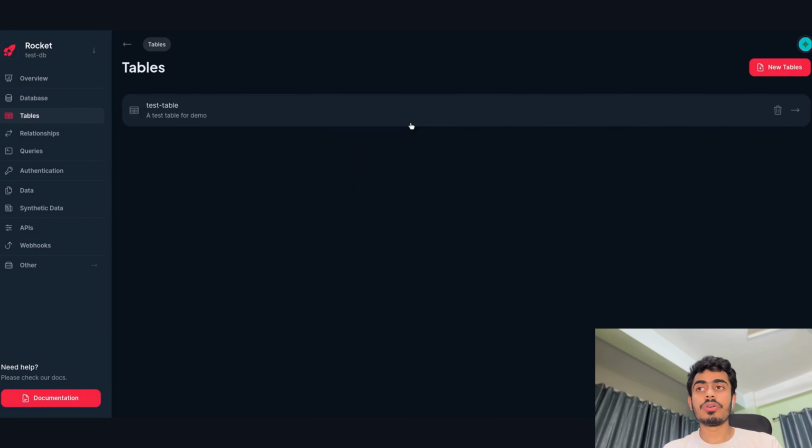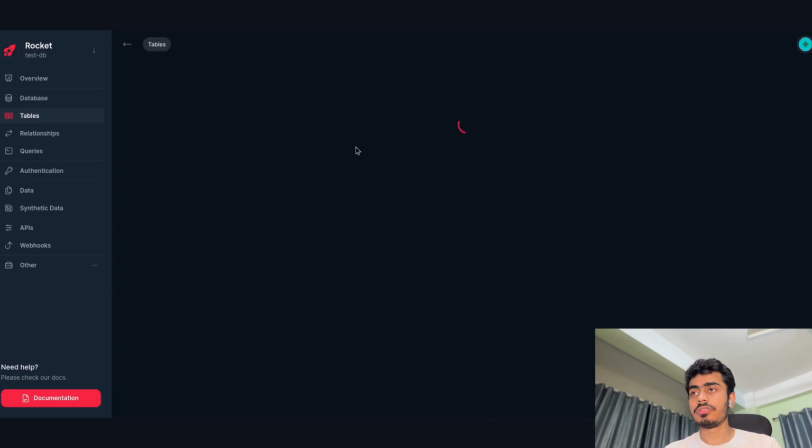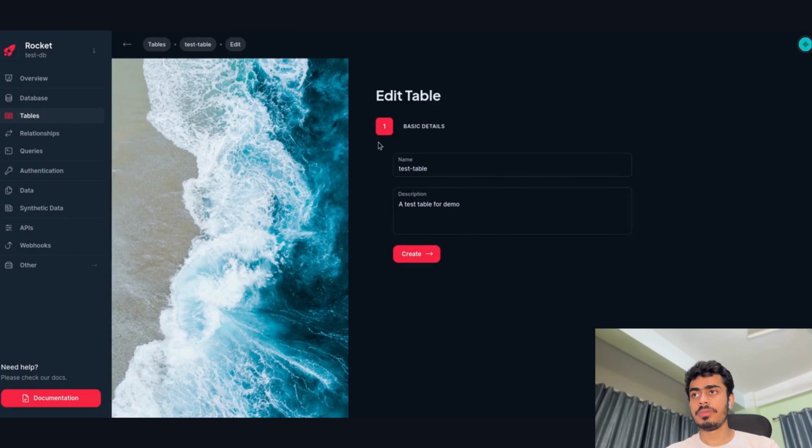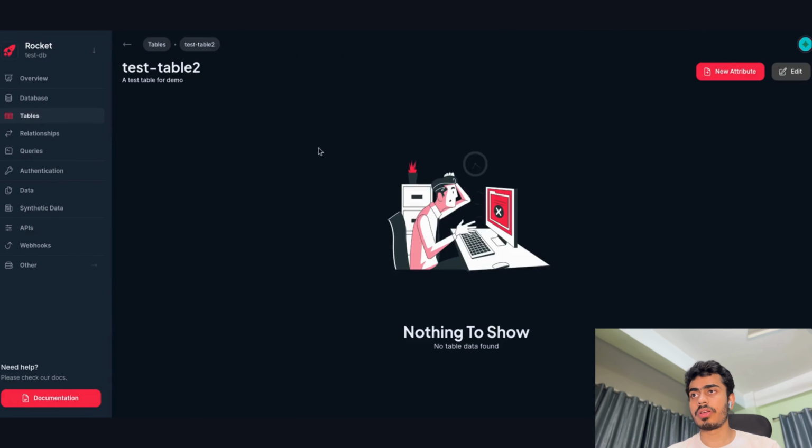Now let's say we want to edit the table. You just click on the table to select it. This is the name of the table, so make sure you're on the correct table. There's this edit button, so you go there and you can edit. It's already provided with our original value. Let's just add 2, just for showing the edit. Click on create again, and this automatically added the 2 here. So this edits the table.